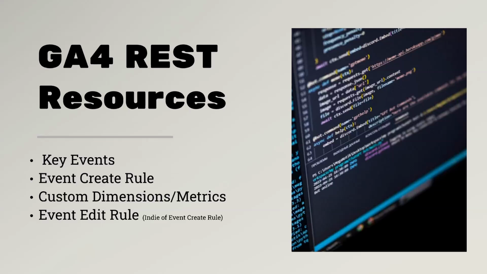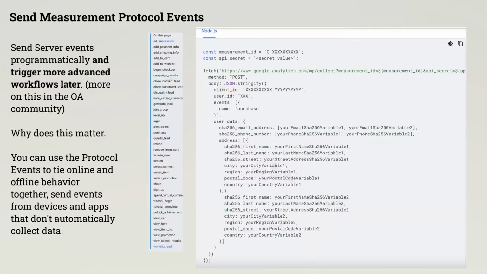And then the event create rule, jumping into the driver's seat of saying, okay, I'm collecting these events. I want to make sure that custom dimensions are added, custom metrics are added, and also that parameter values are being added to so-and-so event. Just being able to do that programmatically is amazing. And then thinking of the modify event rule inside of GA4, you can use the event edit rule in a similar fashion, but again, not needing to get into the UI and just doing it programmatically.